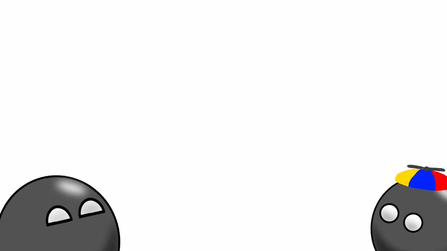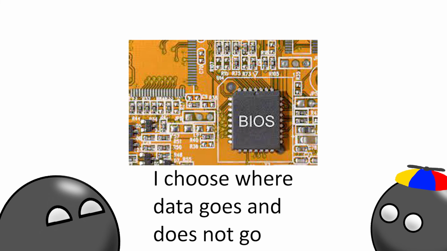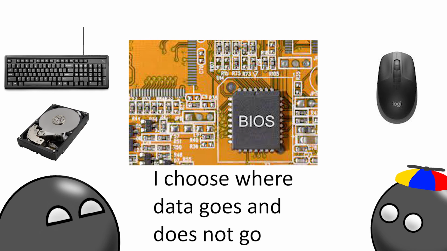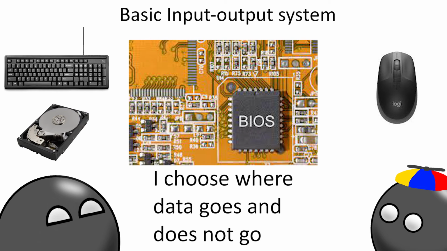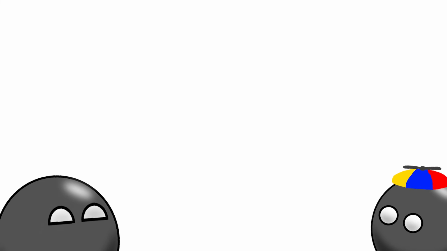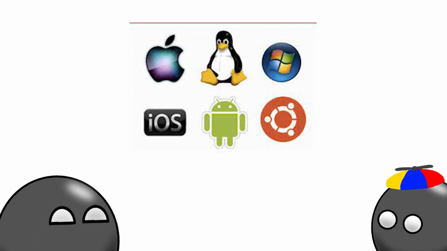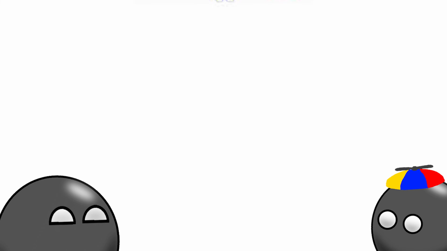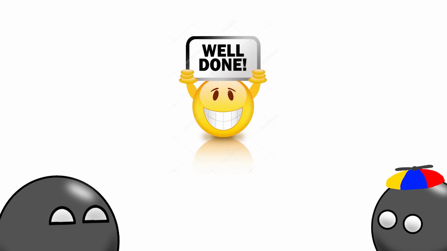Now let's talk about BIOS. BIOS manages data transfer between the OS and other attached devices like keyboard, mouse, and even hard disk. That's why it's called Basic Input-Output System. You, for example, type something on the keyboard and it appears on the screen. Simple as that. And you also load your OS from here. Oh, so that's how Windows got into my computer. Yep. Well, congrats, because we are finished.